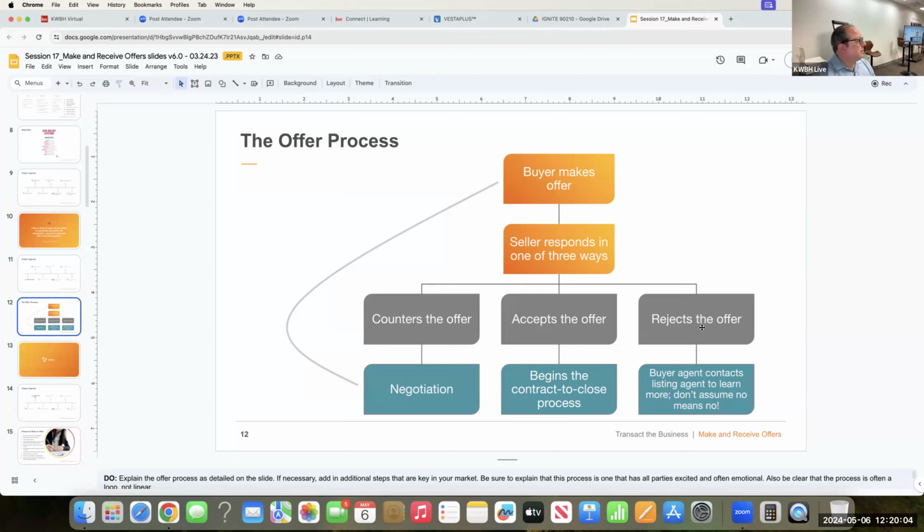And when they reject your offer, can you resubmit it? They could reject it immediately in writing, or they can just not respond at all. But can you resubmit it? Sure, 100%. You can resubmit for sure, but I like to keep the ball moving. A good agent will keep the ball moving.